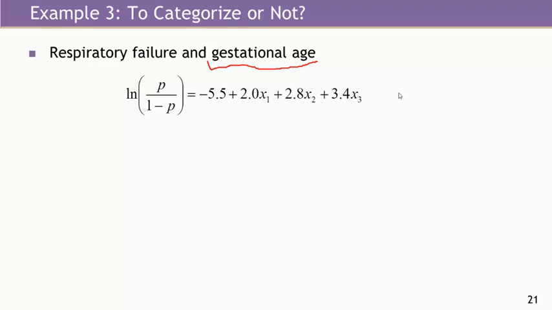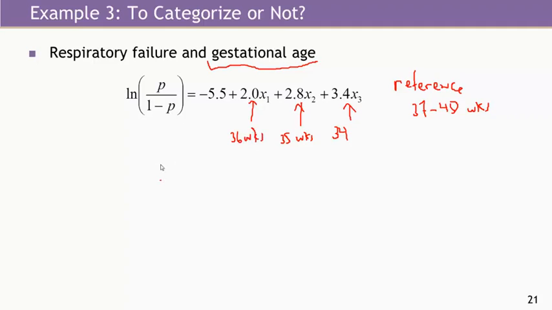So I don't know if you recall, but the reference group, there were 4 gestational age groups, was 37 to 40 weeks. And then we had indicators for being 34 weeks, 35 weeks, and 36 weeks, and this was looking at the log odds of respiratory failure. Let's just graph this just crudely for a moment. Suppose this is our category. These are ordinal categories, 34, 35, 36, and then 37 to 41, so I'll just say 37 plus here.